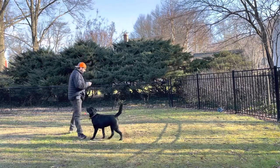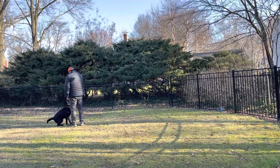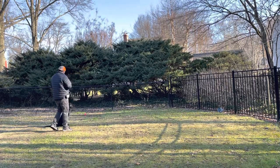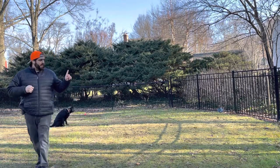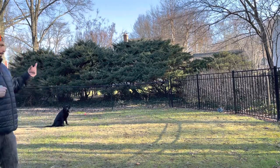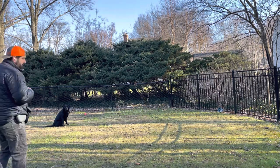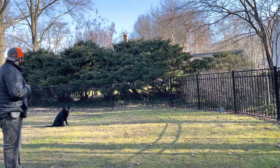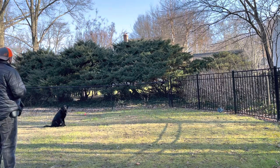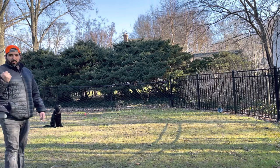And here we go. I use my finger just so he knows that is a weight — I can put it down. He's pretty good with that right now. So right now we do have a few distractions. We've got some wind, the trees are blowing, there were some birds flying above, and he's just paying attention to me. I'm not showing him the treat, but he knows what we're doing right now.